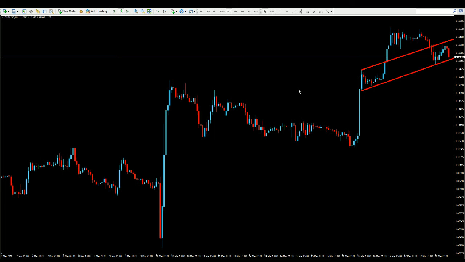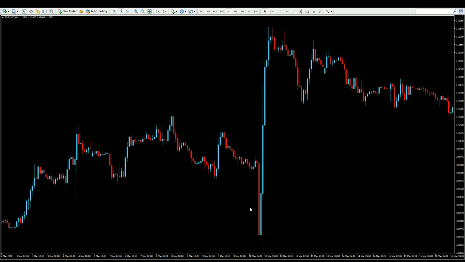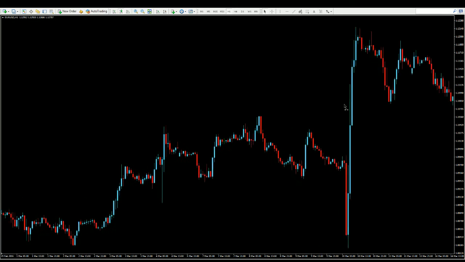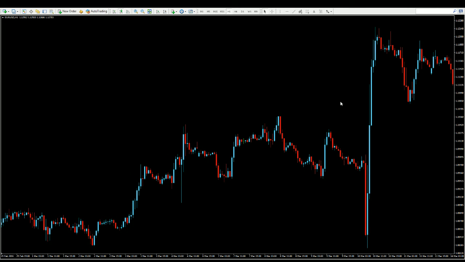Okay, so now that you guys are watching in HD, let's go back and take a look at this. Remember, there was news during this day. What a bounce, right? A huge bounce. So now let's go a little bit forward here. A little bit more. I'm going to keep the chart like this for a moment, because this was how I saw the chart when I began my analysis, when I started to draw my trend lines. I didn't know what was going on to the right, that's why I let the rest of the chart be on the right so we can't see it.